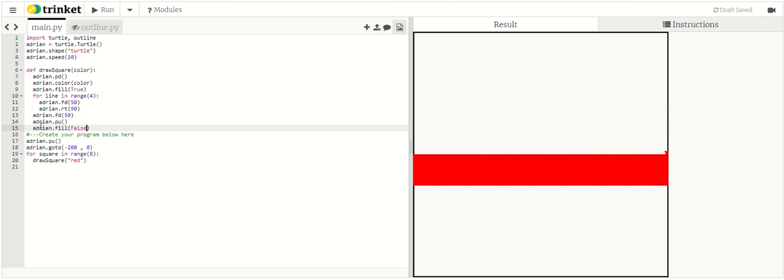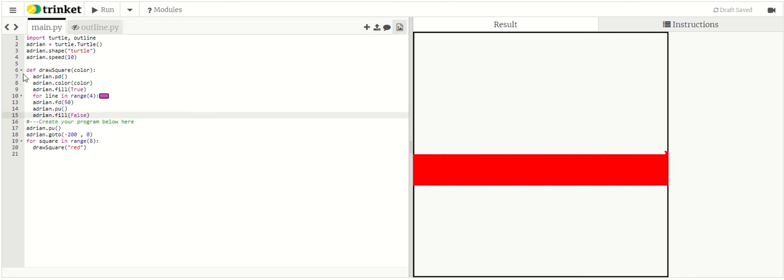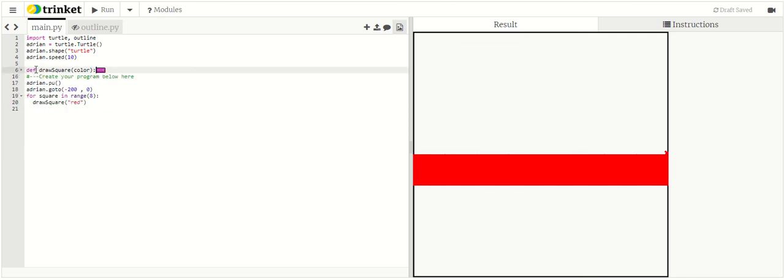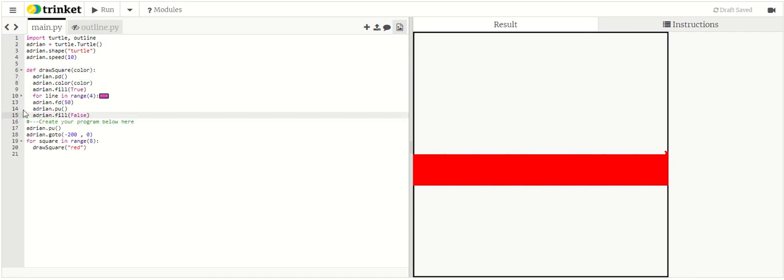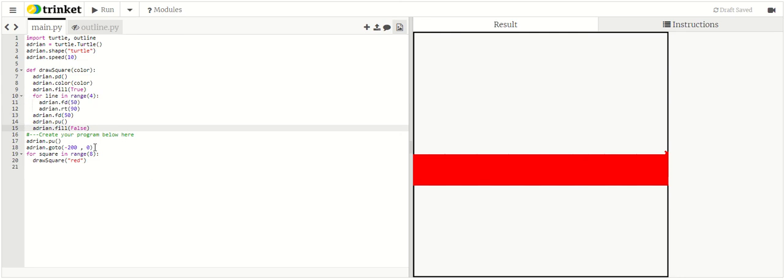Now what we need to do is, I'm just going to minimize this because I don't need to see that, because we know that works. We know he draws a square of the color we tell him to draw. I won't minimize it actually, because you might need to keep seeing that. Down here now in my main program, I can make him alternate the color of these using what we looked at in the lesson with the if. So if you didn't fully understand that, let's see if you can understand it now.